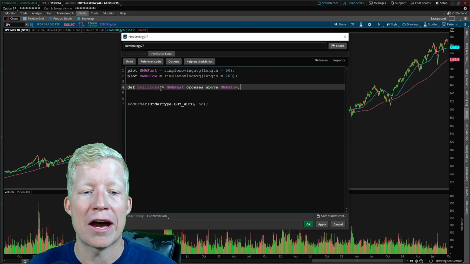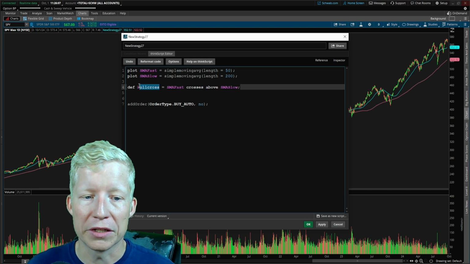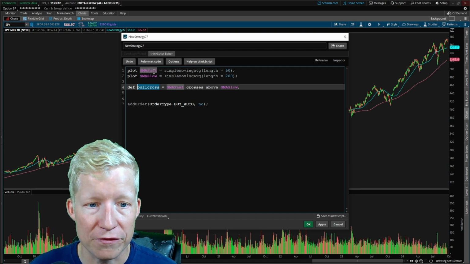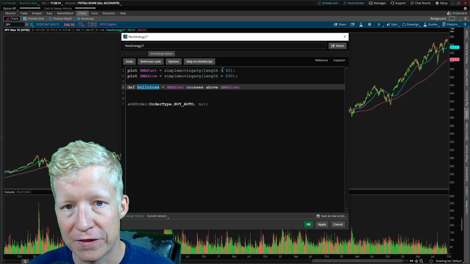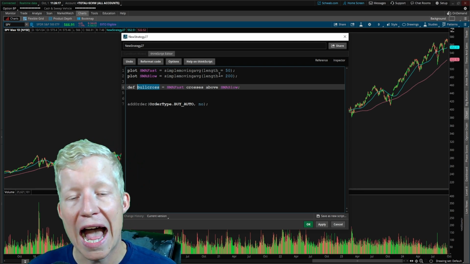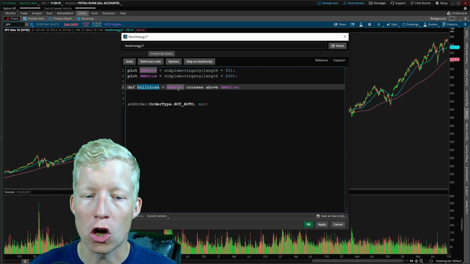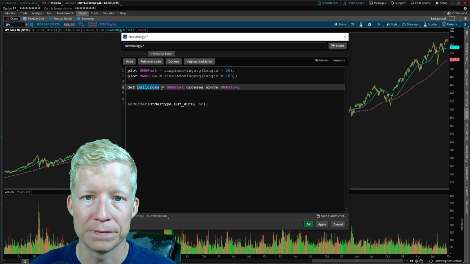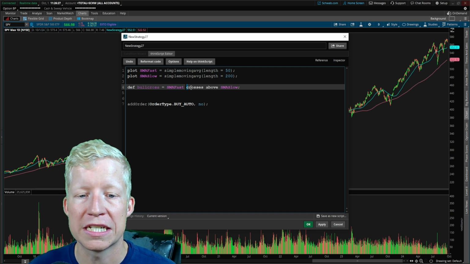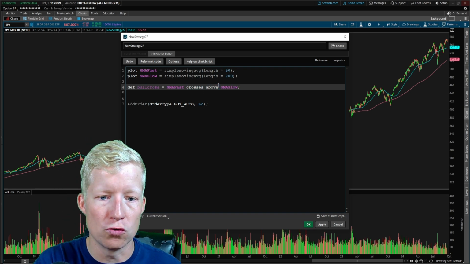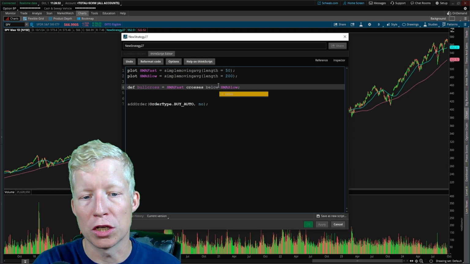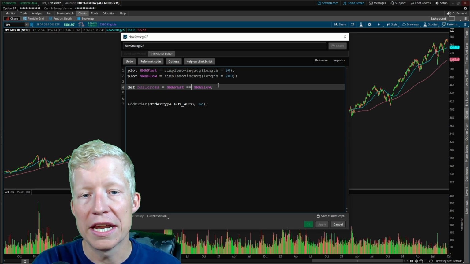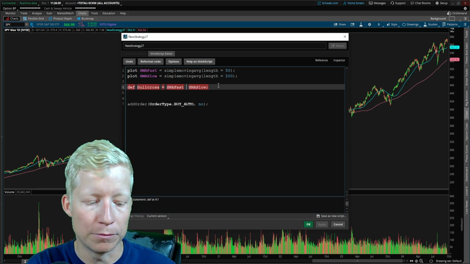So I was just talking about how we can call this variable later in the code. Now I just gave an example of doing that. We defined the variables SMA fast as the 50 SMA and SMA slow as the 200 SMA. Now we are calling those variables later in the code within our calculation. And we're using the keyword crosses above here. You can also use crosses below. You could also just say less than, greater than, or equal to. Those are all your available operators.